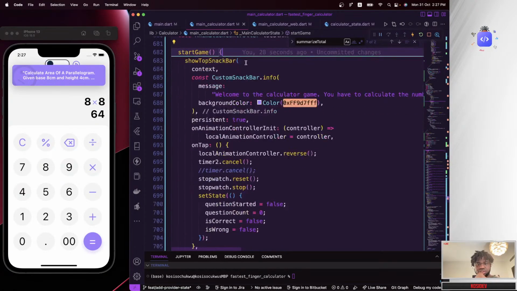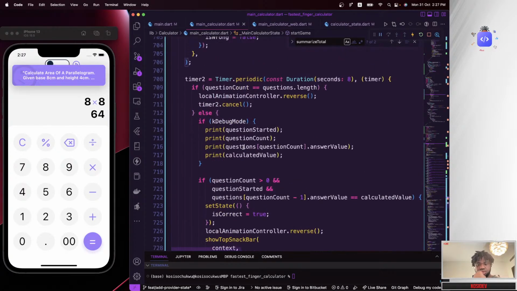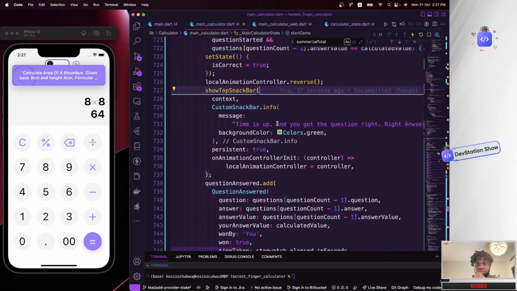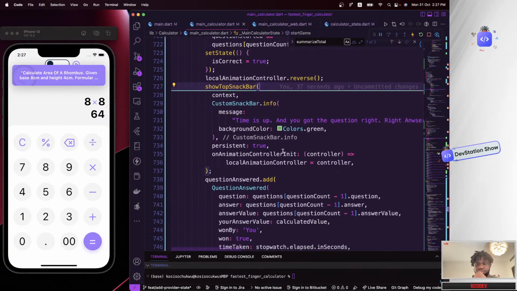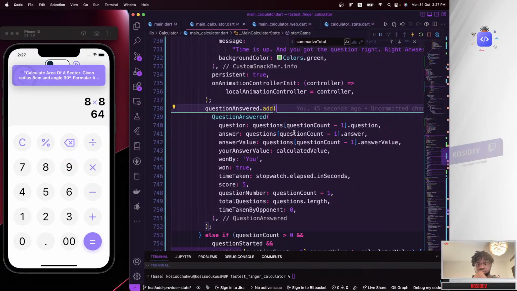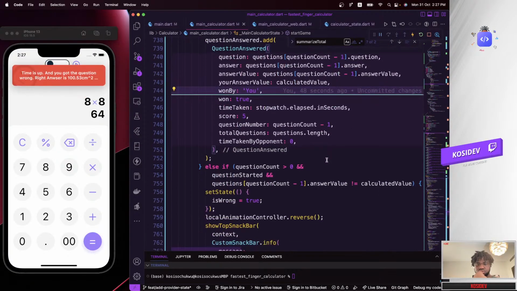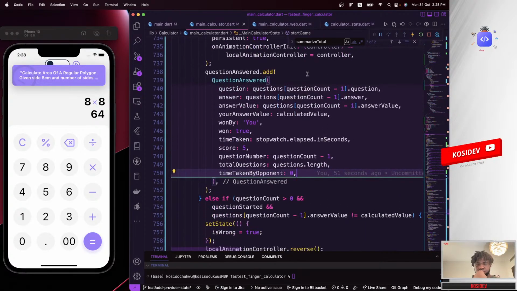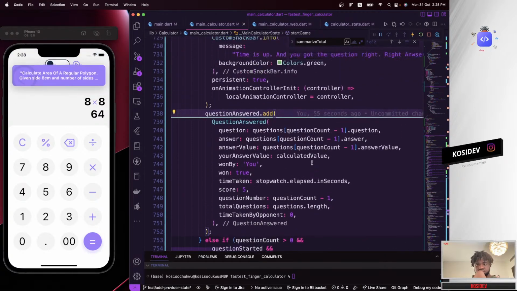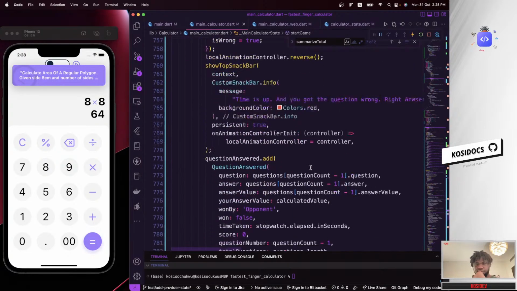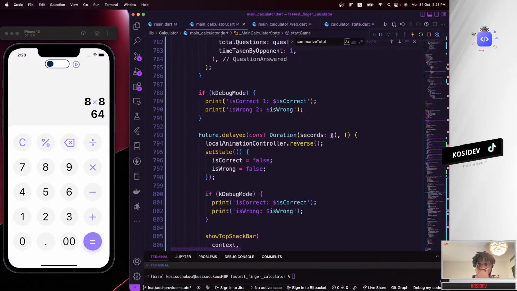Start the game, shows us a snack bar, top snack bar, and we are saying if we remove the previous one, show a top snack bar, persistent should be true. Let's see if we're gonna maybe add another delay or increase the delay a bit.